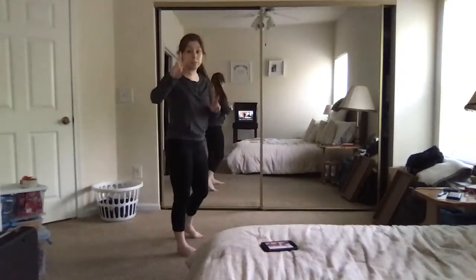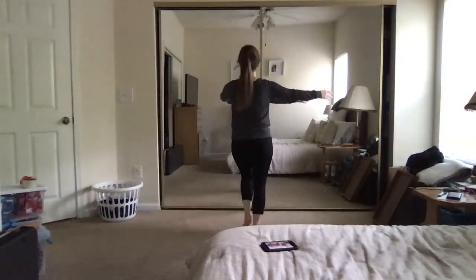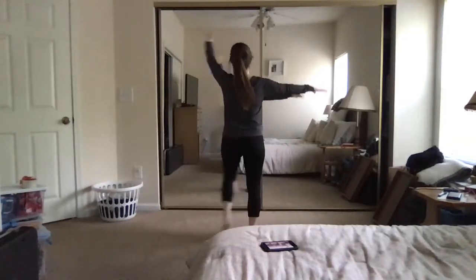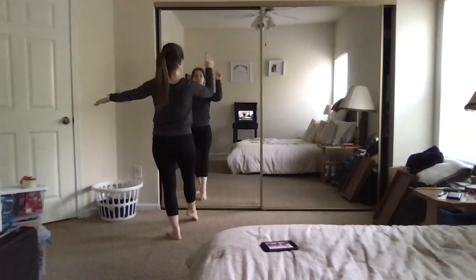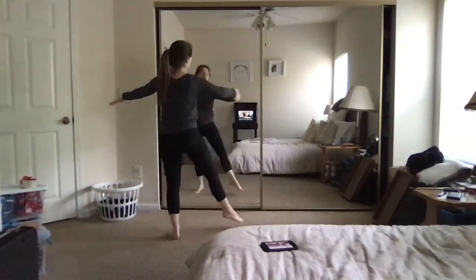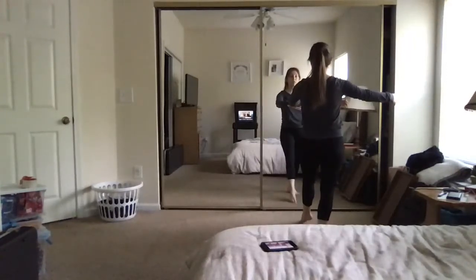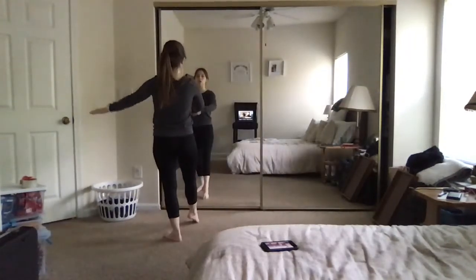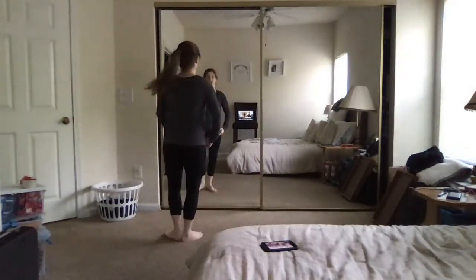We go to our next spot, right? And so we do our balances 1, 2, 3, 1, 2, 3, arms up, 2, 3, up, 2, 3. We point, and we do a single chaîné turn to the right. 1, 2, 3, point. We do it again, back to the left. 1, 2, 3, point, close. And then we do our jump combination again.